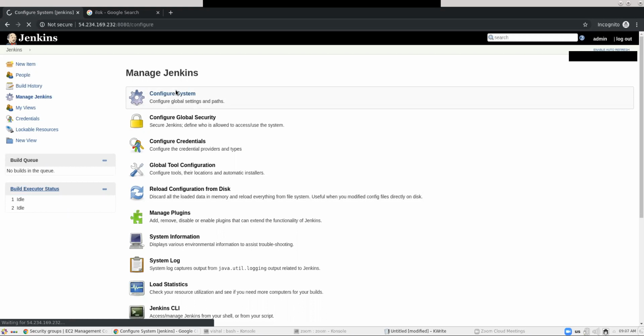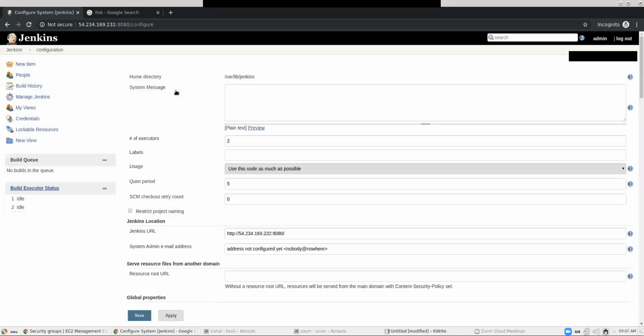Let's say, for example, you have installed a plugin for copying data from one server to another server. I'll give you a simple example. We know the SCP command, right? Secure copy, through which we copy data from one server to another server. Let's say through Jenkins you want to do that. Now you are not going to write down SCP over there, so you have to install a plugin for that. For every task you can do with Jenkins, you just need to install the plugin. Let's say you have installed the copy plugin.